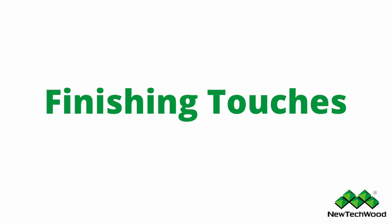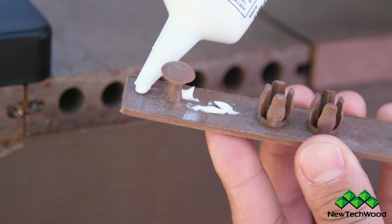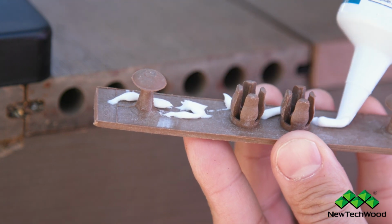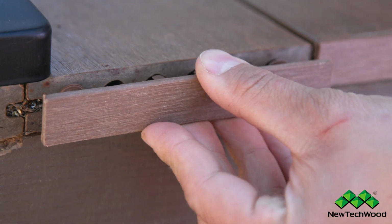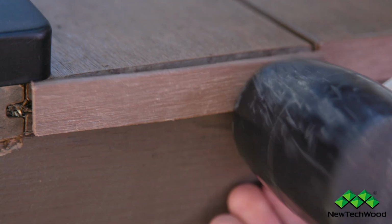For the Voyager boards, NewTechWood offers custom end caps. To install, place some silicone sealant or any other plastic-to-plastic adhesive on the back end of the cap. Then push the cap into the holes using a rubber mallet if necessary.